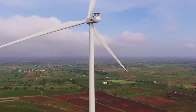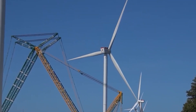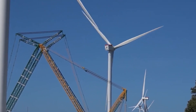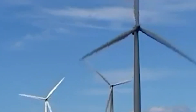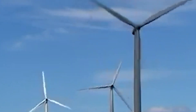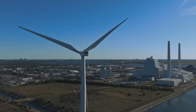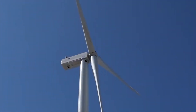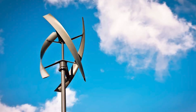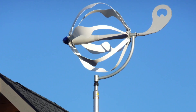In a head-to-head comparison between the ball turbine and traditional wind turbines, one of the biggest differences lies in how they handle wind direction. Traditional turbines are picky — to perform successfully they must face the wind directly. The ball turbine, with its ace in the hole, omnidirectionality, can capture wind energy from any angle, making it a versatile player in unpredictable wind conditions. Space efficiency is yet another game-changer: traditional turbines need significant spacing to minimize interference, but the ball turbine's compact design opens up possibilities in urban areas and places where space is at a premium.